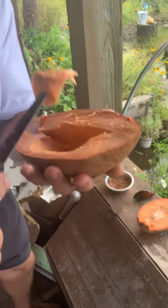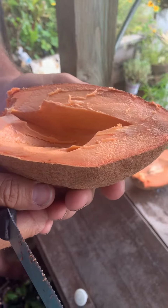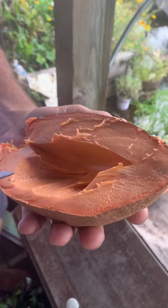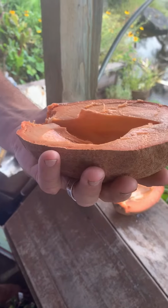Oh. That's a good one. That's a really good one. Mm. Oh, shoot, yeah. That's delicious. It tastes like, it is the creaminess of an avocado. And it is like an avocado melon. It's like a really sweet, sweet avocado melon.